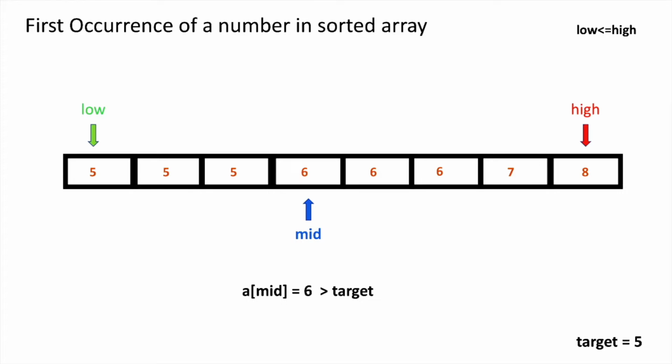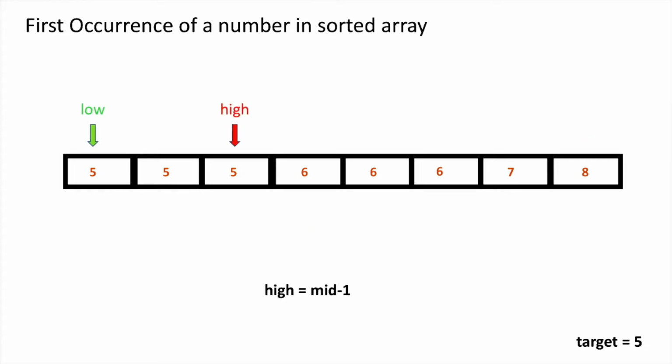Now we have to iterate over this list, checking the condition whether low is less than or equal to high or not. If low is less than or equal to high, we will check the value of the mid element. And depending on the value of the mid element, we will keep moving forward. So here in this case, for the first time, the value of mid is 6 and our targeted element is 5. So the value of mid is greater than that of the targeted element. So it is very clear that our targeted element is lying on the left side of the mid. So here what we will do, we will set the high pointer to mid minus 1.